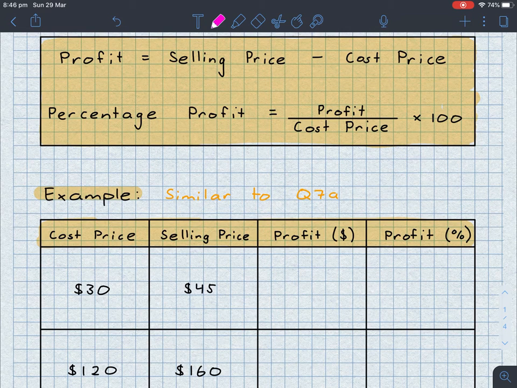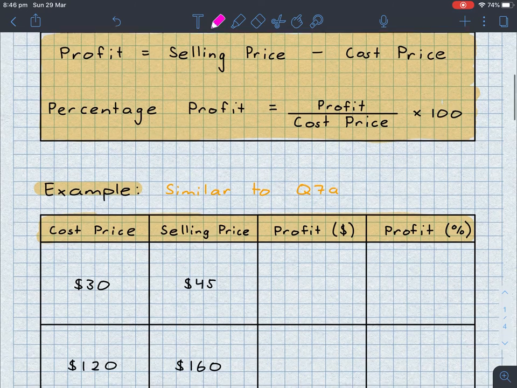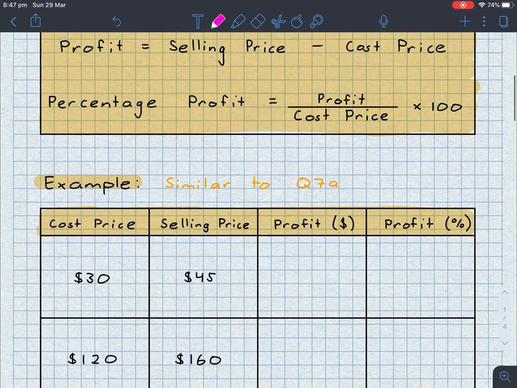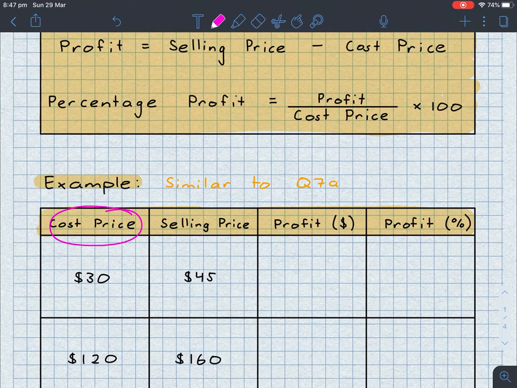So here I'm using a table for the examples. That's what I'm going to do for this whole lesson because that's what your questions look like today. So we have this example where we're told the cost price. Now the cost price just means the original. That's what cost price is. And then selling price, well, that's what we sell the item for. Profit in dollars, that just means the actual dollar amount, the extra money that this business makes. And profit as a percentage is what percentage we made, what percentage of money that we made extra.